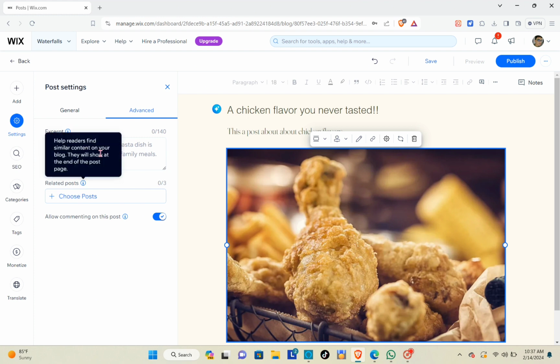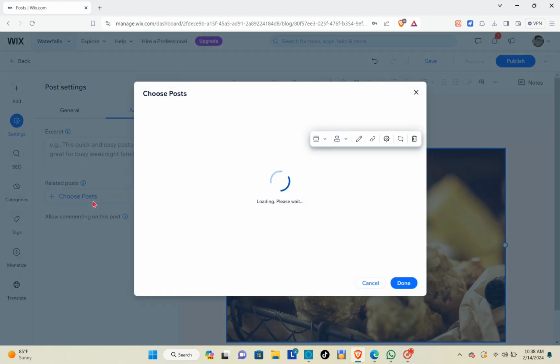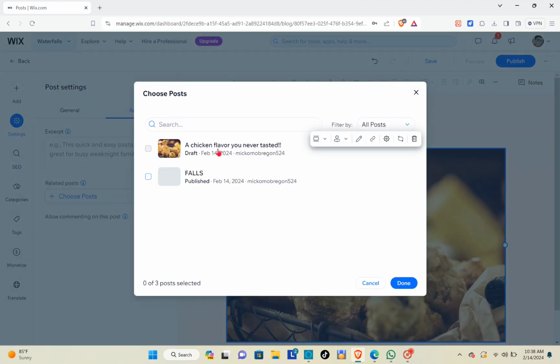So here in the advanced section, there's an excerpt. Basically, this is like a meta description that we're putting in here. Let's say this post shows up in Google search, then this excerpt is what would show up. We can also add related posts. At the bottom of this post, we would see related posts.